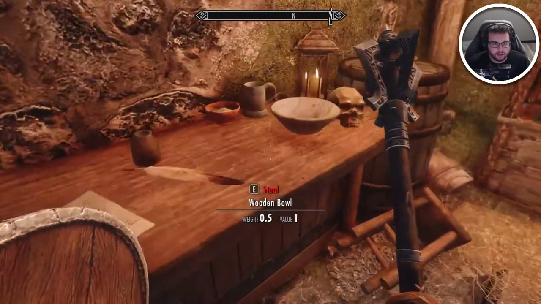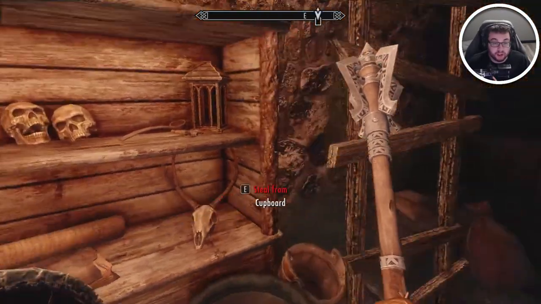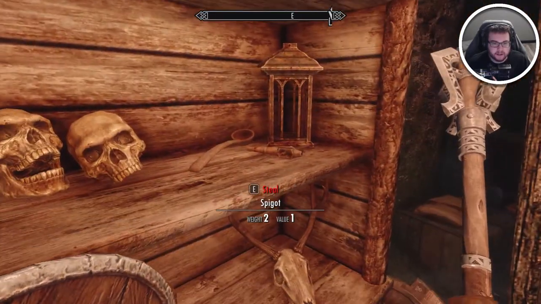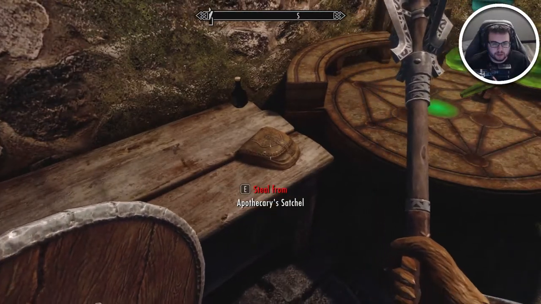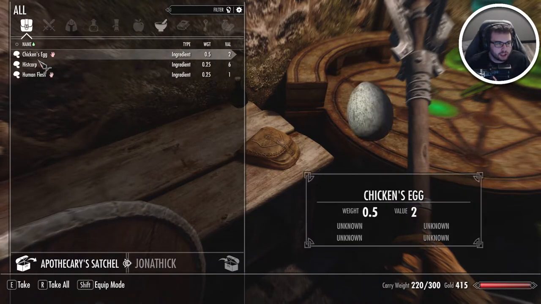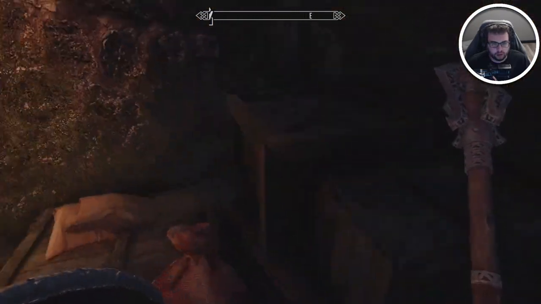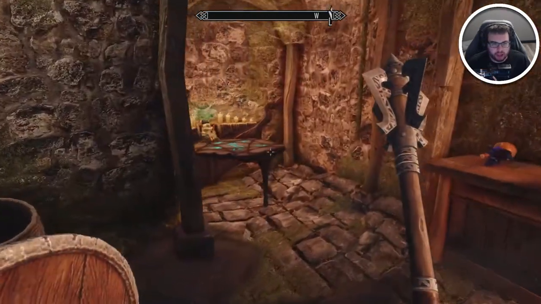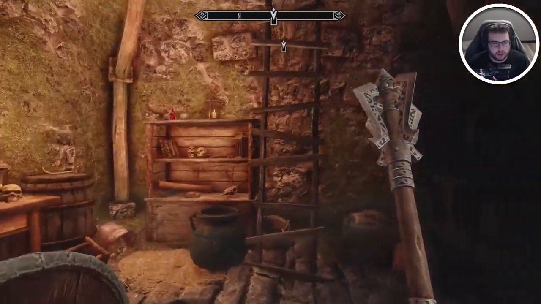Hell yeah. Yeah, there's definitely some weird stuff going on around here. That's for sure. Alchemy. Go from chicken egg, human flesh. Oh, this chick's a freaking weirdo. Definitely a gigantic weirdo. Arcane enchanter. Okay, I don't know how any of this works. I'm gonna have to do a lot of learning.